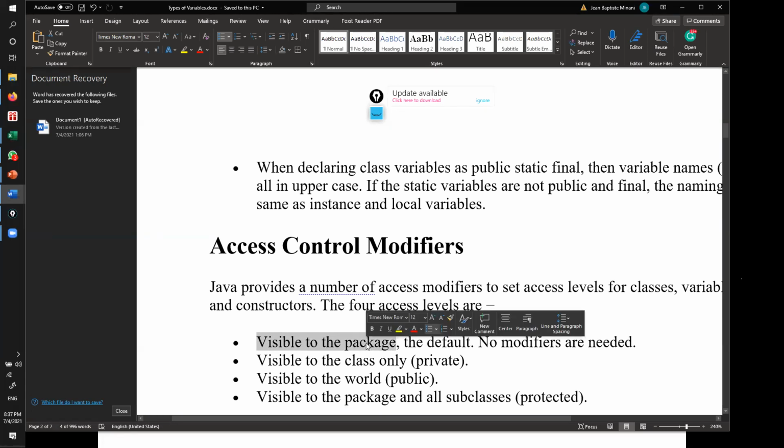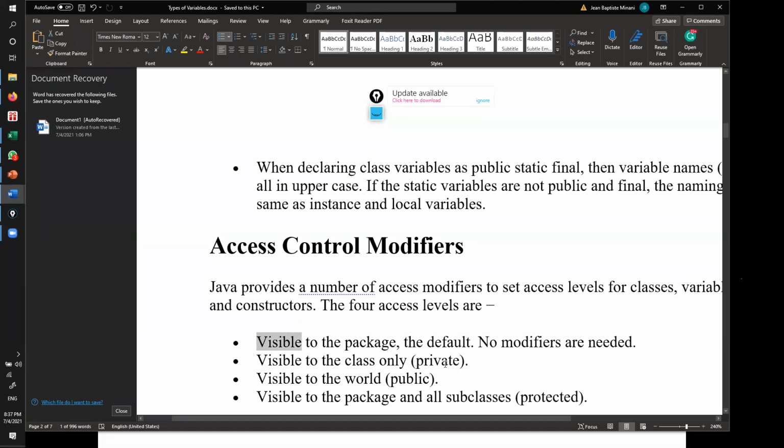So you remember for the package, what I told you the other day was, if you have many classes, you may want to group those classes in one folder, the same way you organize your stuff at home. So the classes which belong in the same folder, we call a package. So those classes belong in one package. If you declare any variable with no access modifier, that means you are going with the default modifier. So that variable will be visible to any class within the package.